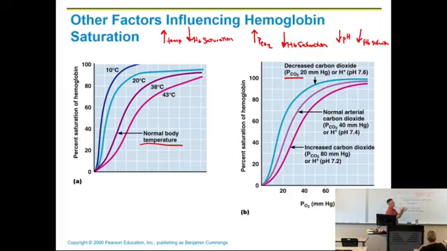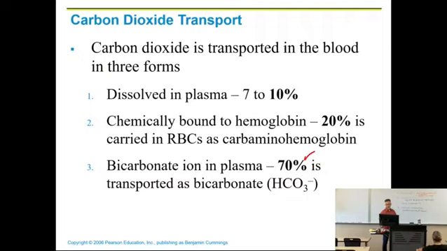The biggest one is it gets changed into bicarbonate ions. That's the main way that carbon dioxide is transported in the blood. A little bit of it, 20%, is bound to hemoglobin, because if we give off that oxygen, now we got a free hand, I can grab some of that garbage for you and take it for you, right? And then a little bit, like 10%, is dissolved in the plasma as well. So we don't change it or anything, it's just dissolved as carbon dioxide in the plasma.